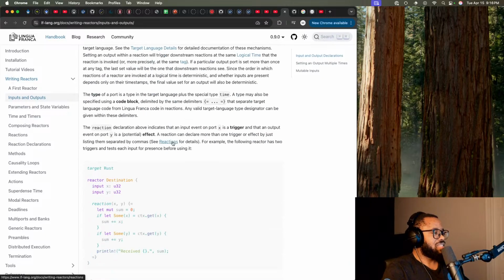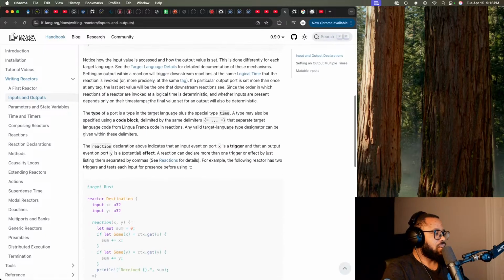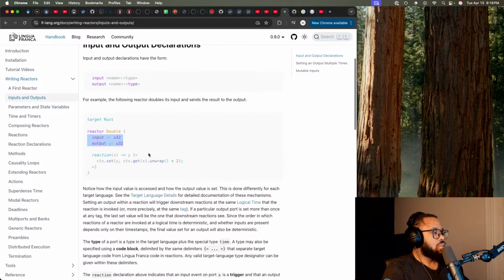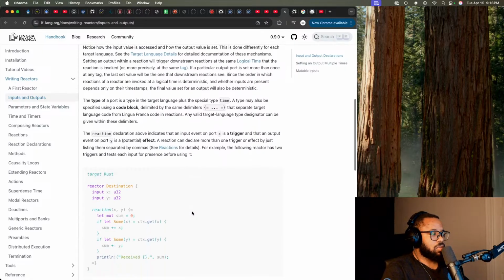Anyway, I guess the gist of it is you have inputs and outputs, and you can access the values via the context. You can obviously set values, or update the value of the outputs. It doesn't really make sense to update the inputs, if I remember right.